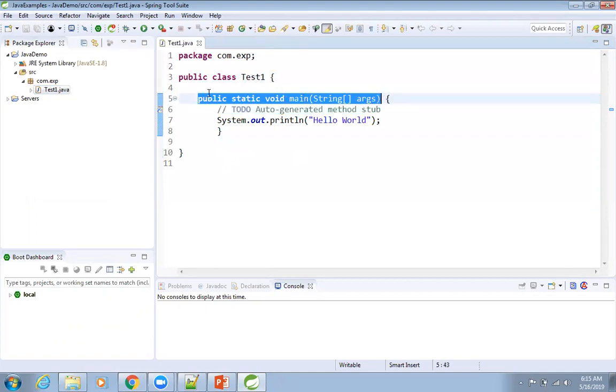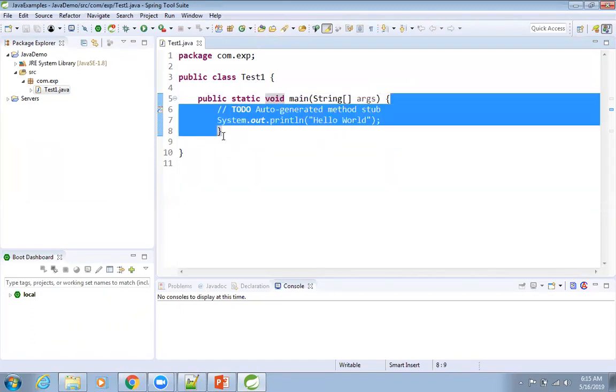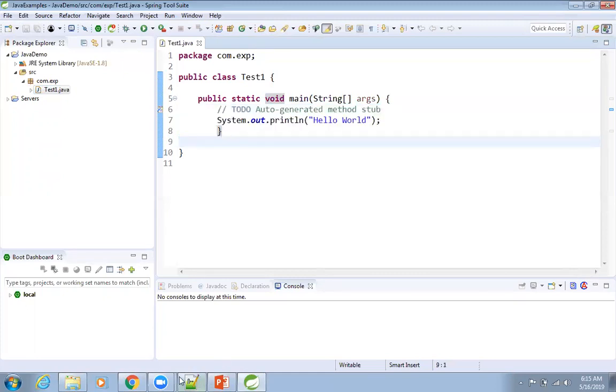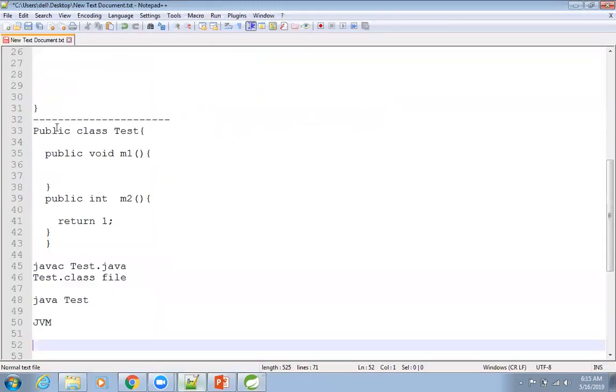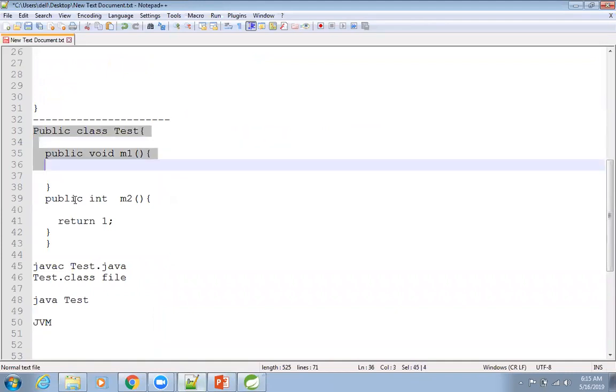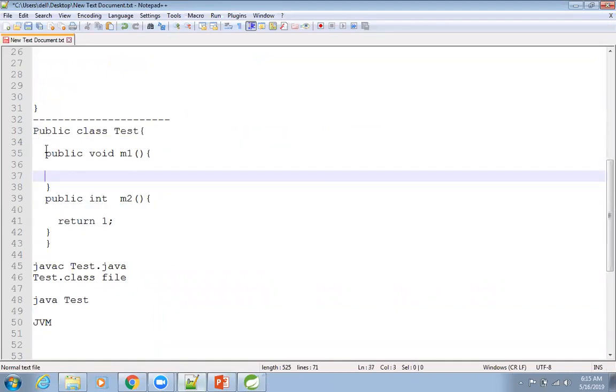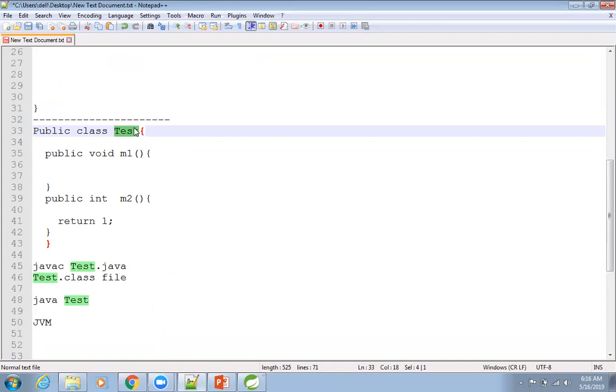Your JVM will check for the main method, and main method is void; it won't return anything to the calling method. It will try to find the main method, and from there it will try to execute that program. But if we look into this program, from line number 33 to 40, in this test class we don't have any main method. And in Java, it's not compulsory that all the classes should have a main method.